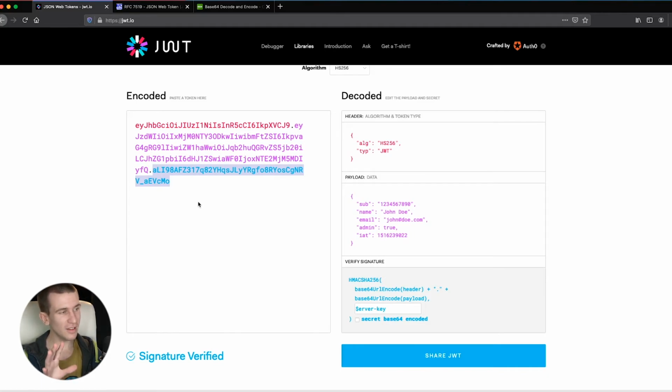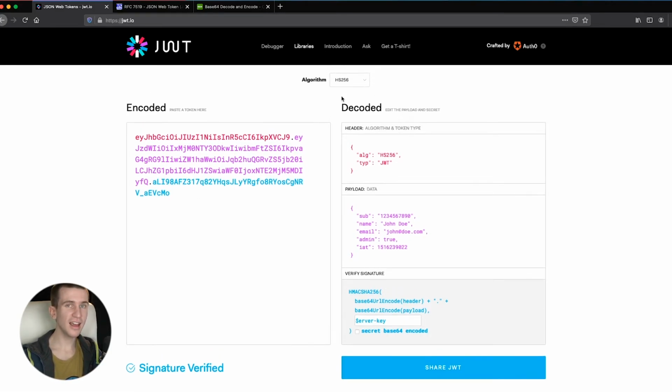So this is for the security principles, and now one last thing that's important to understand with these tokens is that they are not hashed nor encrypted, but they are only signed. So a hash is actually used, in this case HS256, but you have other algorithms, but this hash is only used to generate the signature. And the token itself is not encrypted or hashed or anything, it's just encoded in base 64.